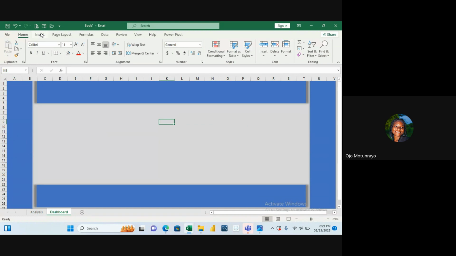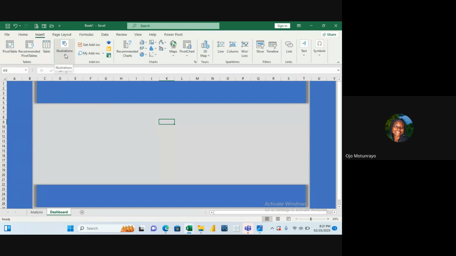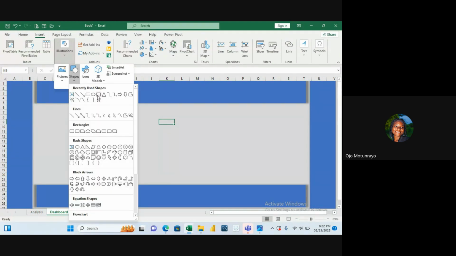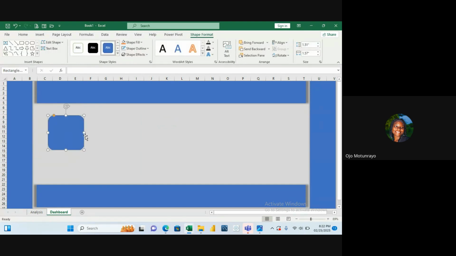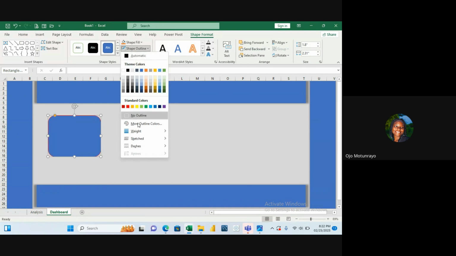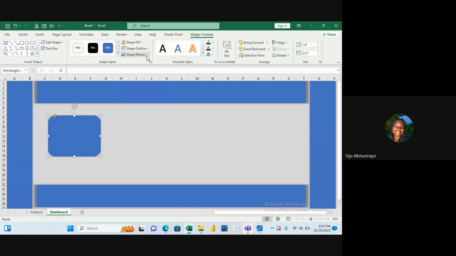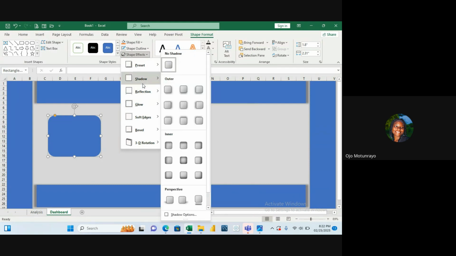Let me use, I want to use this one, the rounded corners. All right, so let's remove outlines. Let's add our shape effect.